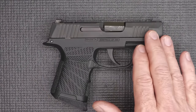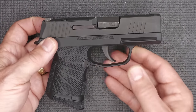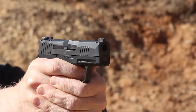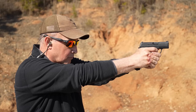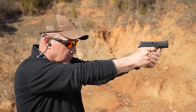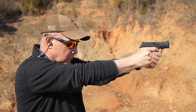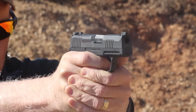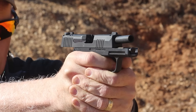This has a stainless steel slide with a carbon barrel, an excellent handgun, and guys, taking it to the range, it is a pleasure to shoot because of the .380 ACP. Definitely a little better than your LCP Max. It's a little bit smaller, so it's definitely going to have a little more muzzle flip than some of the larger options. But it's a very concealable handgun. Shoots really well. We have had no malfunctions with this handgun. It's just run like a top. And it's that SIG quality.